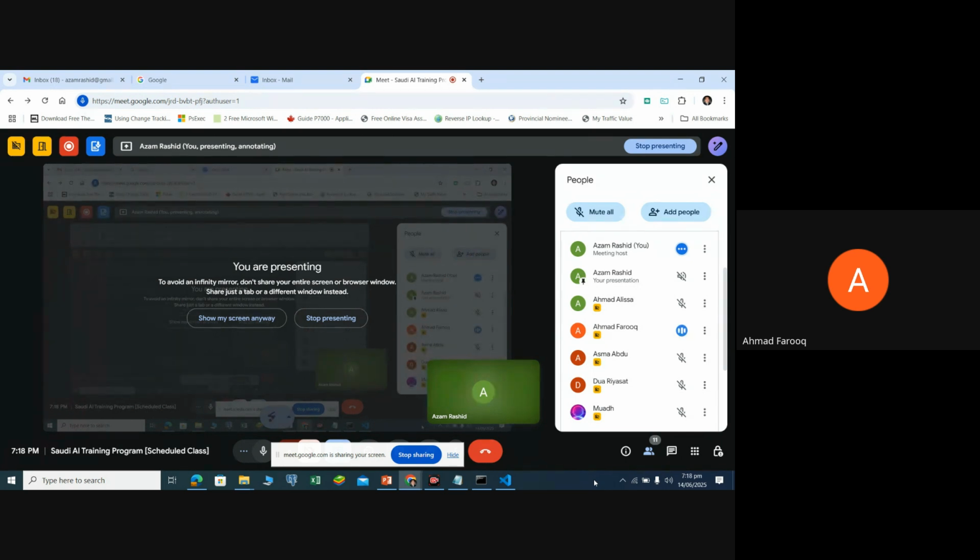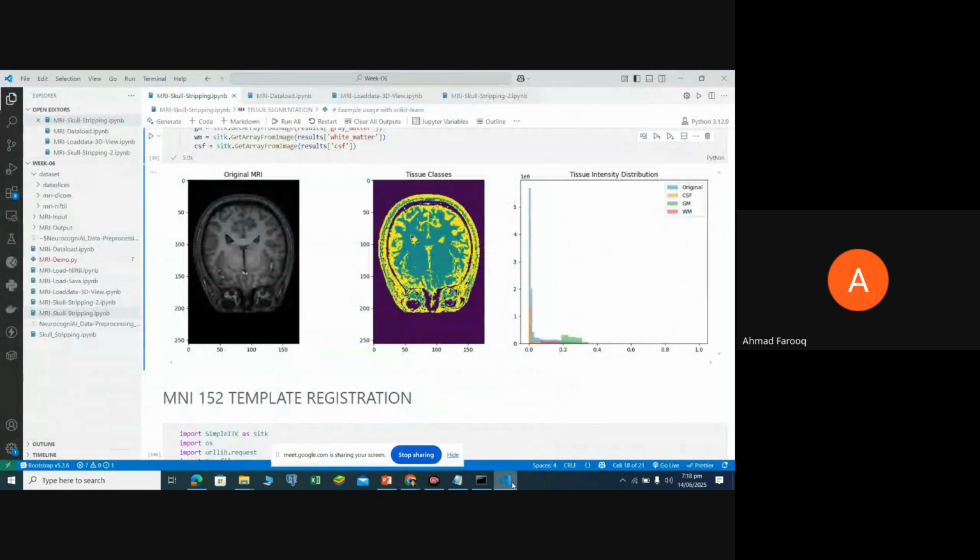So that's good. Azam, I have one more question for you. These processes that our system, our model will do: skull stripping, intensity normalization, data augmentation, and the other stuff that you mentioned, the registration, for example, to the MNI152. What I'm thinking is, is there a one-stop solution where you upload the MRI, press a button, and it does all of that?